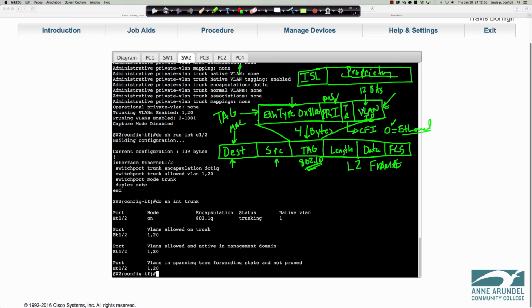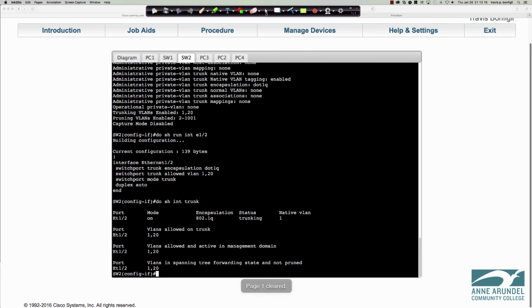And so this VLAN ID field, when this frame reaches the other side of the trunk link, is what tells the switch to put this frame, i.e. this traffic, into this VLAN. Okay, so go ahead and screenshot that now if you wanted to. I'm going to go ahead and clear the screen here. So that's our layer 2 frame, and that's what it looks like with the 802.1q tag inserted into the VLAN frame. So now the last thing it says is to issue a ping from PC2 to PC4.